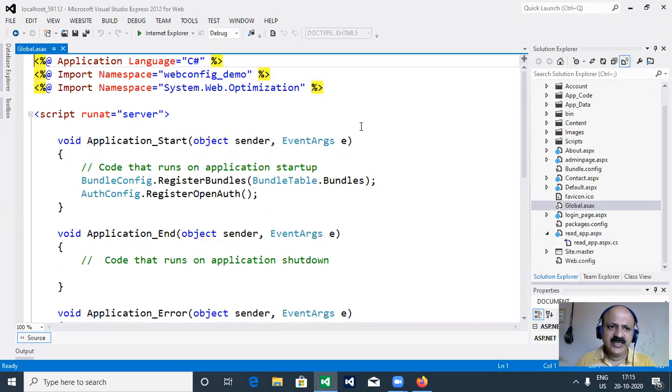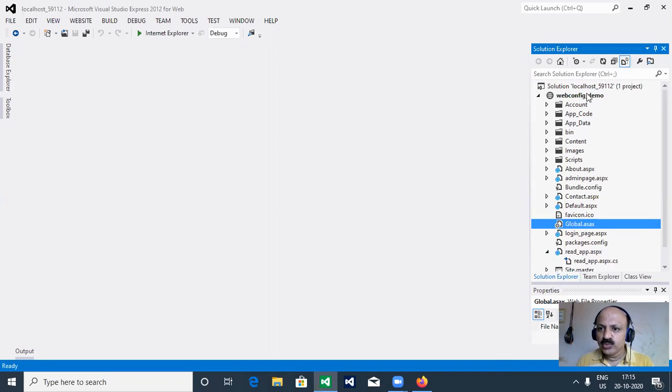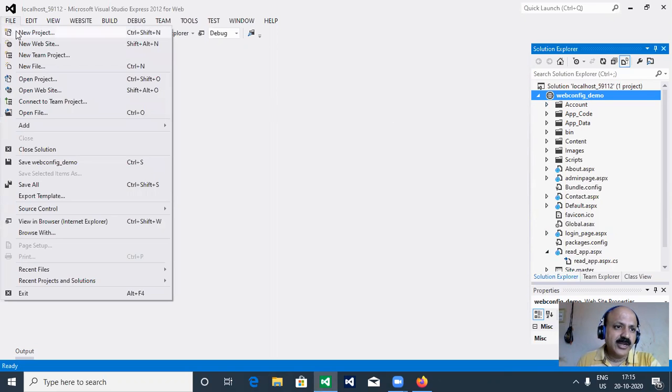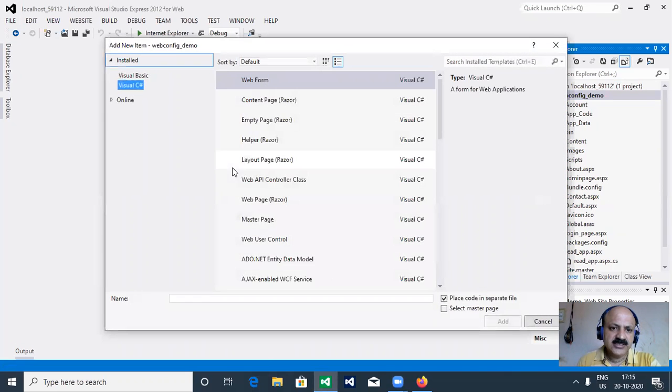So yes, here we start with Page_Error, and that event we have to write ourselves. We take a new web form file, and I selected the demo_website folder and add a new file. It takes some time.